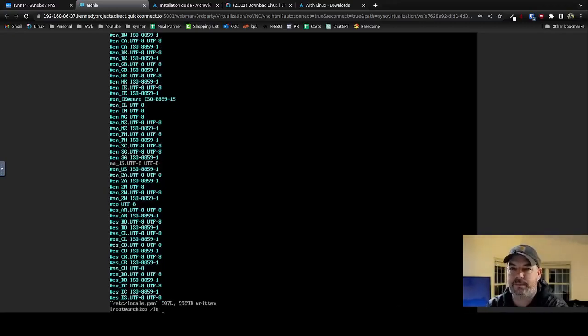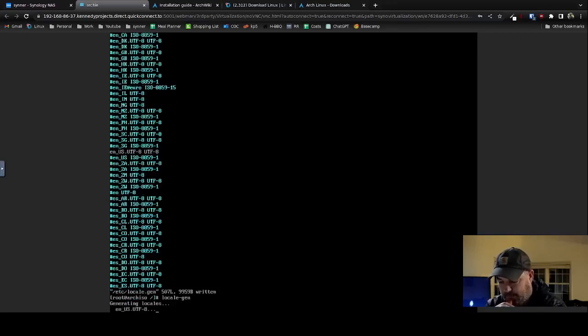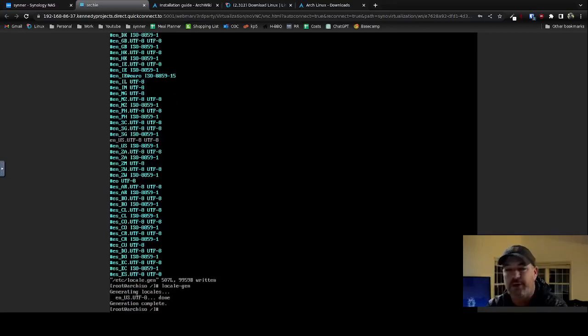You can pick the same if you speak English and you're good with that. And UTF-8, I never understood, but that's what we're using. And now we're going to run locale-gen. Oh, dash. There it is. Generation complete.